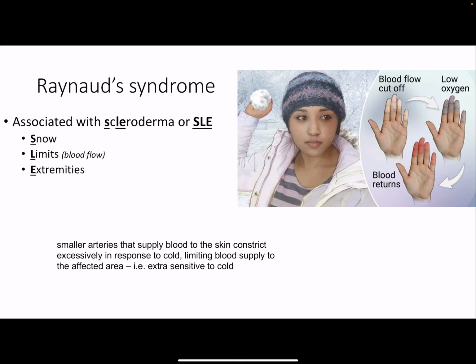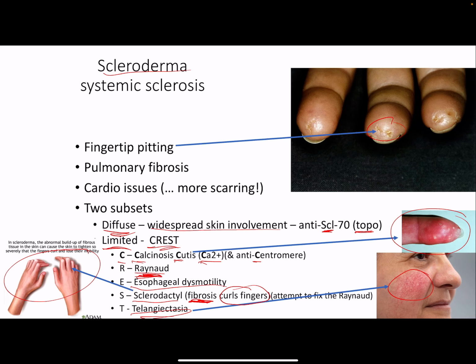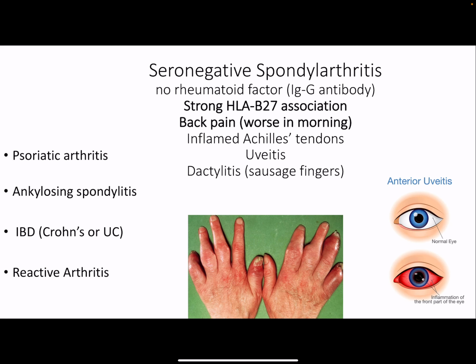Raynaud syndrome is associated with scleroderma, also associated with lupus. And so I always thought of SLE, and then I noticed there's another SLE. So the SLEs cause Raynaud, and you can think of that as standing for snow. So the cold limits blood flow, and it does this specifically in the extremities, in the toes, but especially in the fingers. And so someone might have normal hands and then they get blue and they're low in oxygen, and then blood surges back in and they become red. And again, this gets damaged in this scenario and is tried to be fixed with the sclerodactyly. And that makes things worse, causes this.